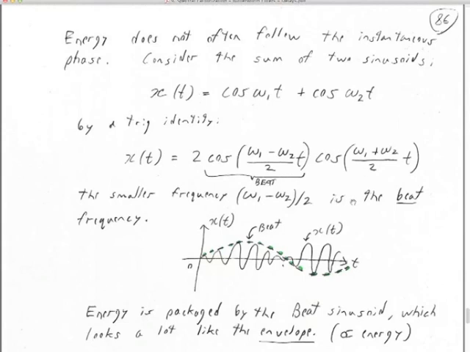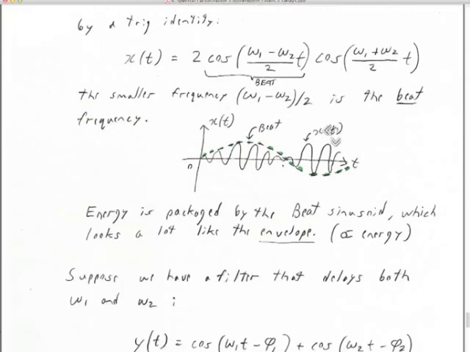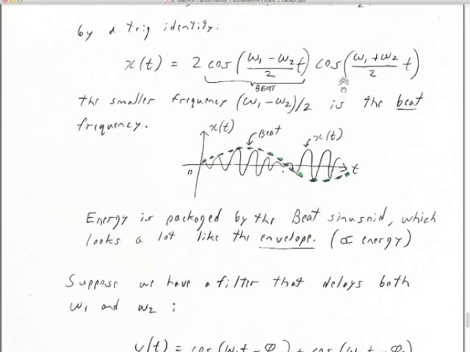Here's a simple exercise that maybe you did in high school, and I'm just reminding you here of the impact on what we're doing. So we're going to sum up two sinusoids that have different frequencies. So x of t, our input data here, is cosine of omega 1 times t plus cosine of omega 2 times t. And then maybe in high school you put in the trig identity, and so you got that you have the product of two cosines instead of the sum of two cosines.